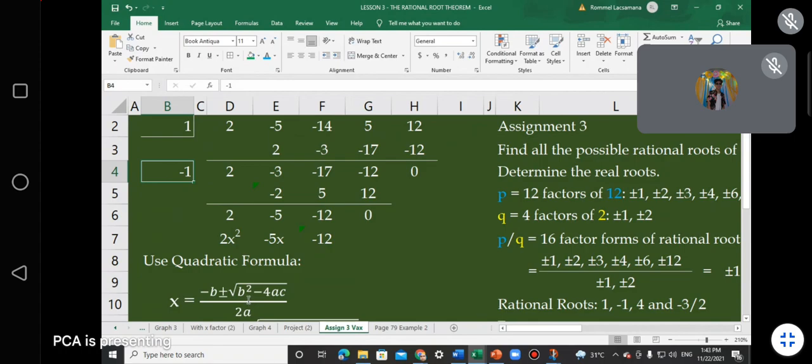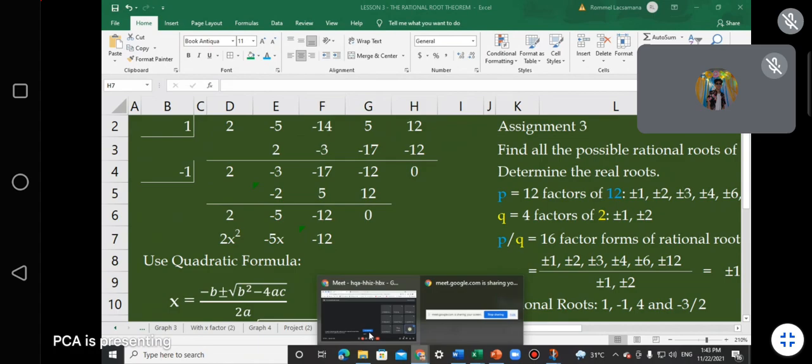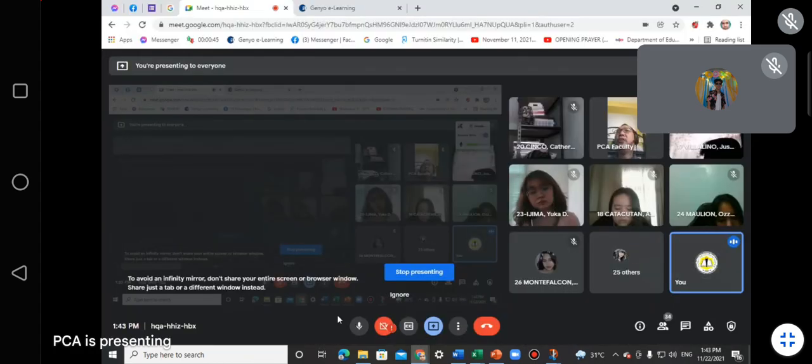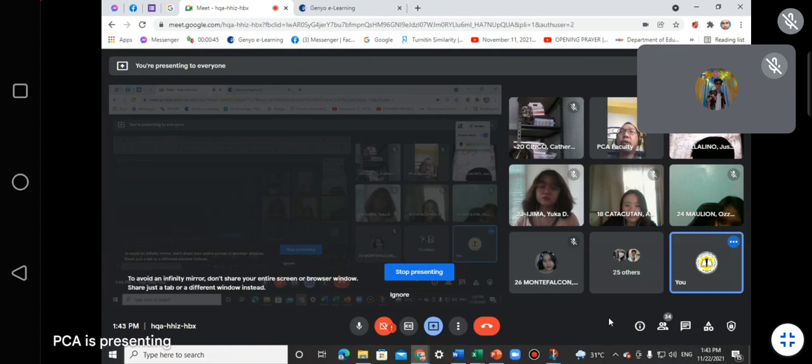When you were in grade 9, there are four methods of treating the quadratic equation. What are those? Can you give me one method, Hannah Faith? There are four methods in solving for the roots of the quadratic equation. Of course, one is the quadratic formula. There are three left. Perfect square trinomial, is that included?